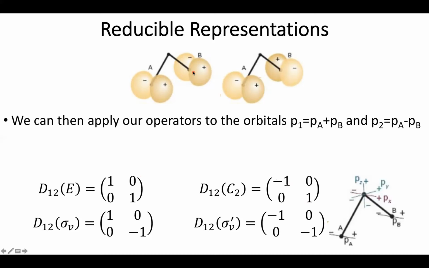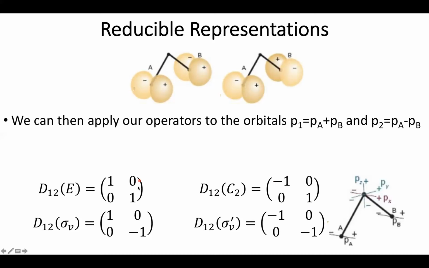then again, I apologize, I should have an extra negative value. Or actually, yeah, so sorry, if I apply my C2 rotation, my first value, first matrix, the negative will become positive and the positive will become negative as these densities switch. But my P2, the positive stays positive and my negative stays negative. So we get a value of -1 for P1 and a value of 1 for P2.